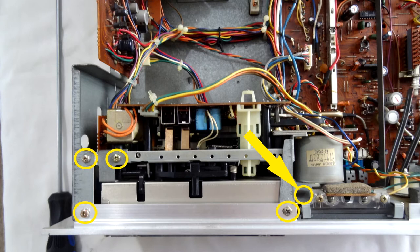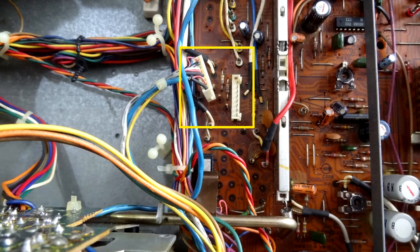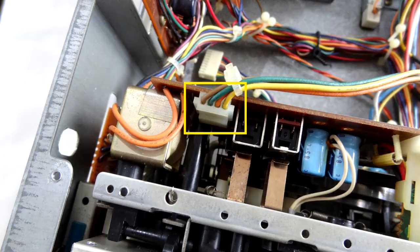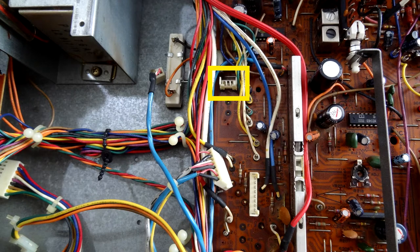Forget about the arrow for a second and take those four screws out. Now this arrow looks like there's no screw there, but here's a screw and it's deep down — about six inches deep into the unit. It's the only screw in that vicinity, so take that screw out. A nice long magnetic screwdriver comes in handy for that. Once that's out, we're going to undo this connector here, then this connector here — you'll find them on the board easy enough — and this connector on top of the cassette mechanism, and this one back down on the board.